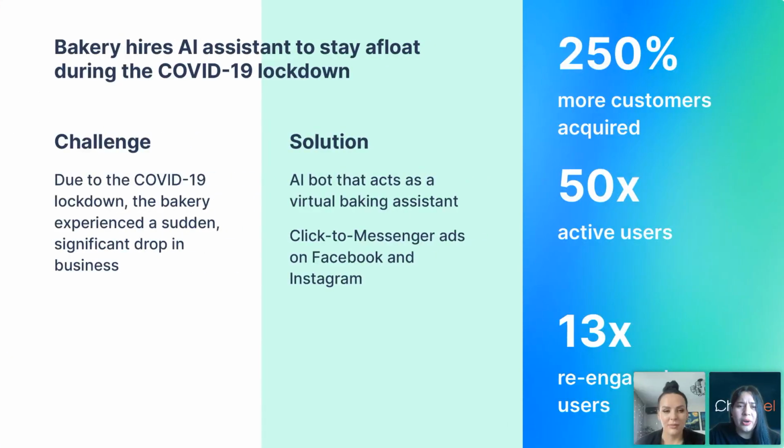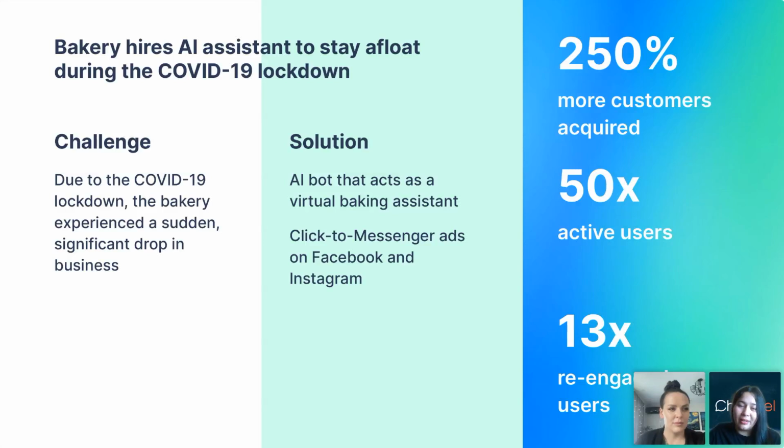We have a customer story here, and this is a real life example of a customer who has been using click to message ads for a while already. Imagine a bakery, which, like many businesses, was hit hard by the COVID-19 lockdown. They saw a very significant drop in business almost overnight, but instead of accepting defeat, they created a bake at home kit and paired it with an AI bot.